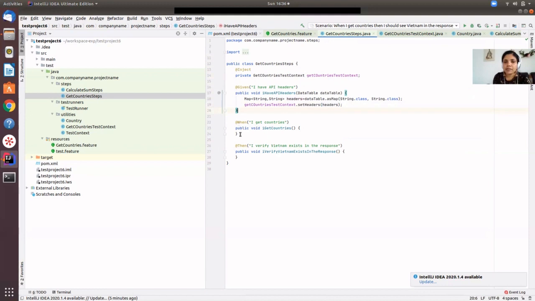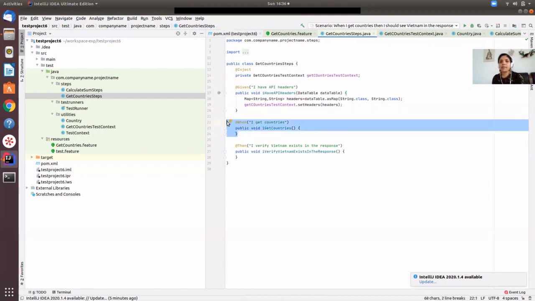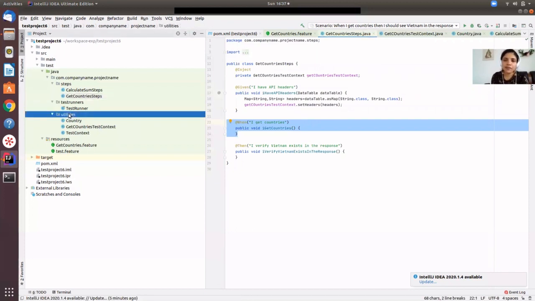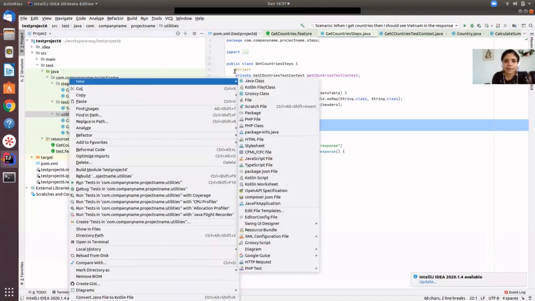Now the next bit comes to making a get call to the REST API. So for that I need to make a REST util where I can make use of rest assured to make a get call to the API that I have shown.